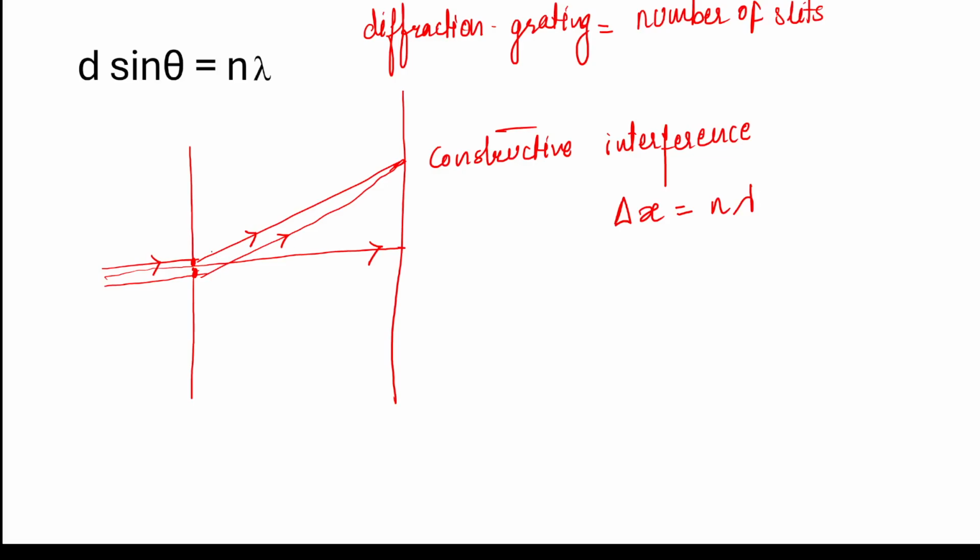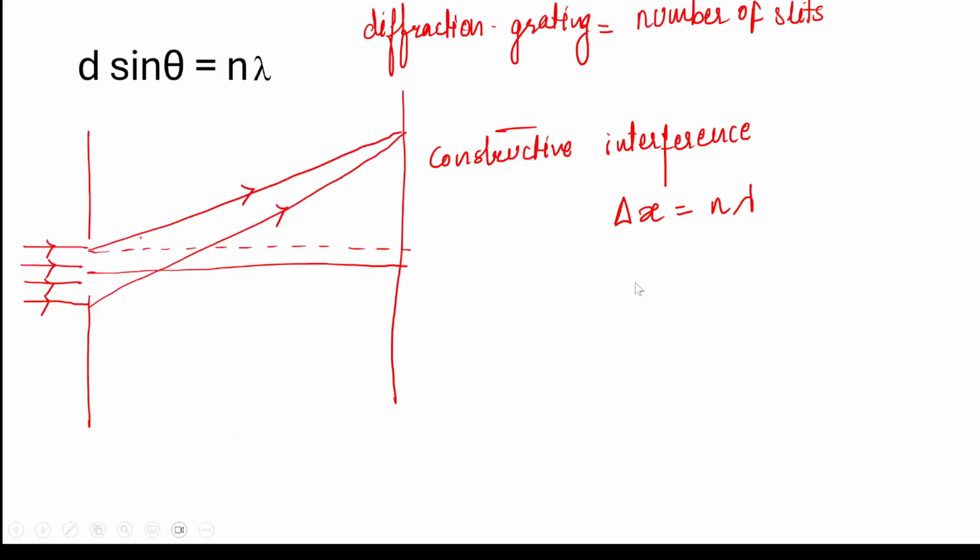So the path difference between these two lines, I'm just going to make it again here. Let me just clear this and make the diagram clear. So between this top wave, let's say I'm taking this as S1. I'm using the same letters that I used in interference, so it helps you understand a little more. So S1, and then this would be the path difference between the two waves S1P and S2P. So the path difference is this.